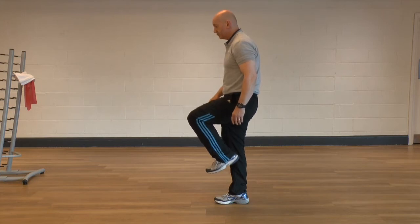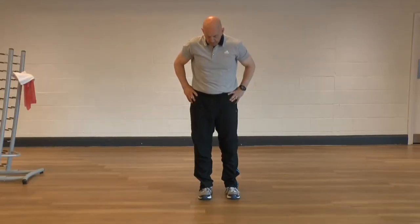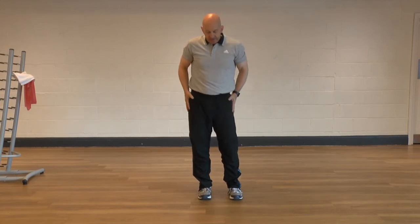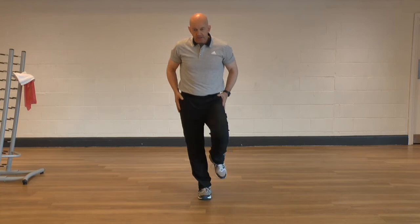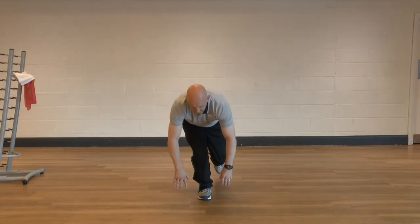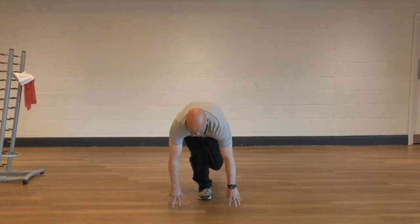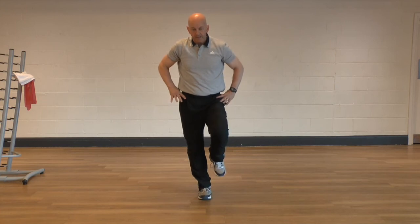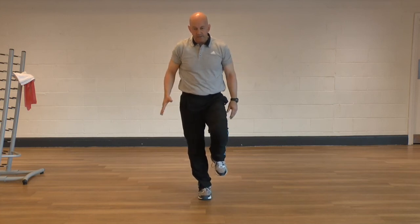and gain that control. So the single leg squat, looking from the front, feet should be the same width as the hips. I'm going to take my weight over to the right side, so my hips come across to the right, and then as I drop down, I reach back with the left leg, take the fingers to the floor. From this position you should be able to see that my knee is in excellent alignment with the foot, so it's not deviating inwards, and then I can drive back up to a straight leg, and my hips are staying across to the right side here as I'm on the right leg.